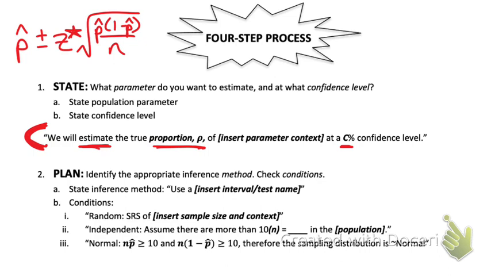Next, you go to plan. This is where you, again, build your argument. You show your conditions. We have those 3 conditions. We have to check the random condition to ensure that P hat is an unbiased estimator of P. We have to check the independent condition, the 10% condition, to make sure we don't have any pockets of bias happening. Then normal. We have to make sure we have a normal distribution of P hat so that we can use that Z star critical value, those Z scores. So we do those 3 conditions.